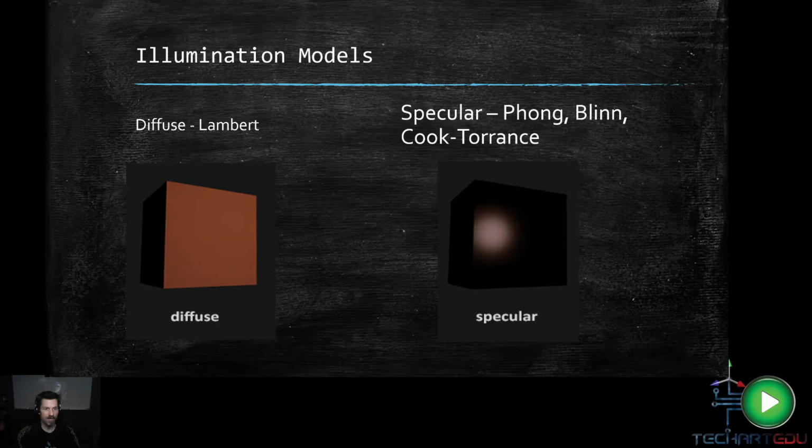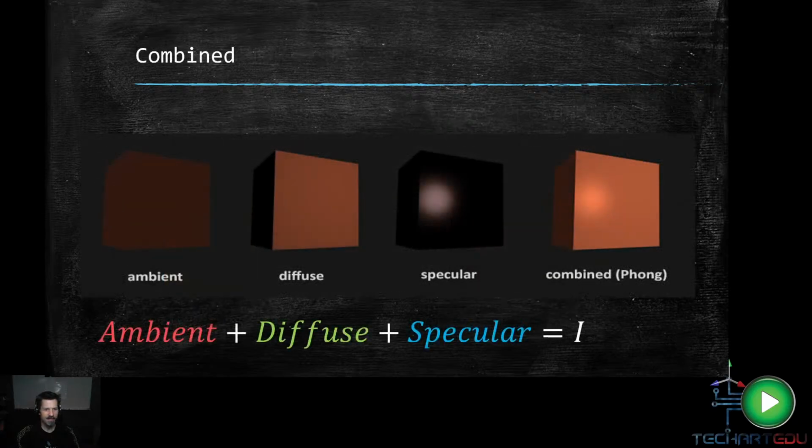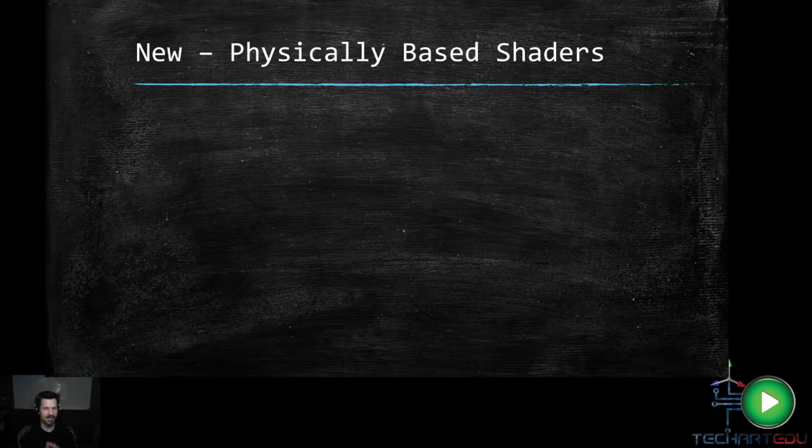And these are all various other deviations of the illumination model beyond the Phong basics. But basically, when you get the ambient and you add it to the diffuse and then you add it to the specular, you get the basic illumination, or the Phong illumination. Now, that was like in the 60s and 70s.